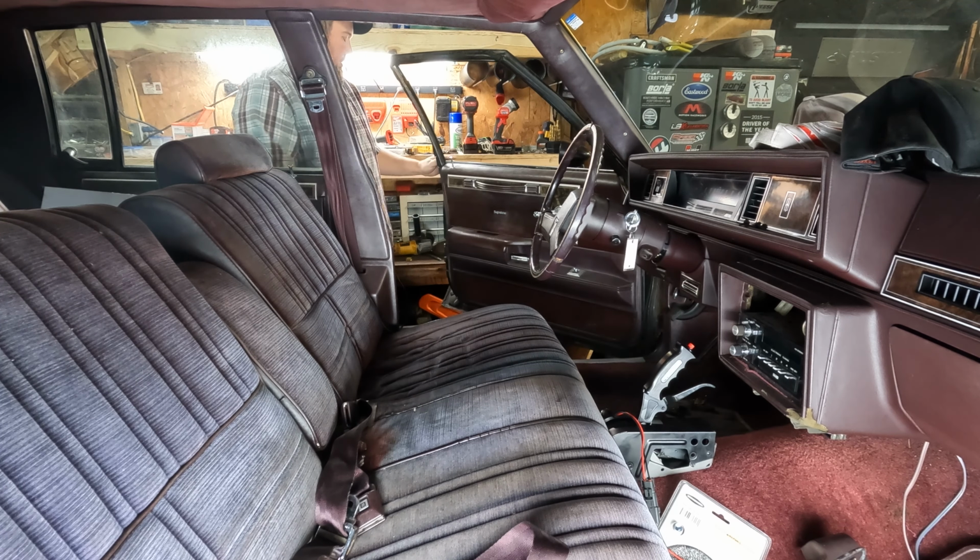That's better. Yep. Now I've got a whole mess of wiring I gotta figure out. Whatever.